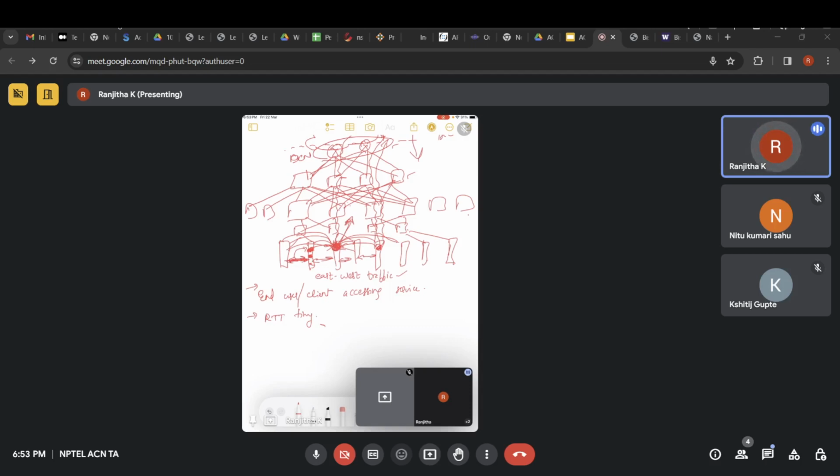So it's important to ensure that the load is balanced across all the links properly, and the request reaches and the response also comes back in the specified amount of time. So it is actually latency or tail latency critical.